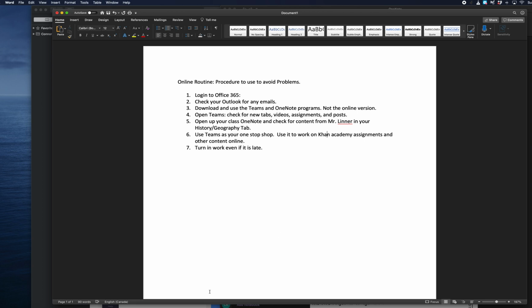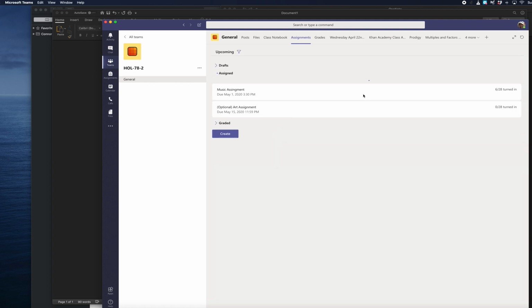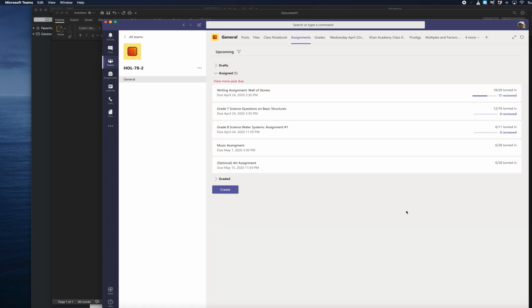The other thing is, when you do actually hand in your assignments on Teams, make sure you hit that turn in button. I know it's real easy on your devices, but just make sure that you turn things in, even if they're late.